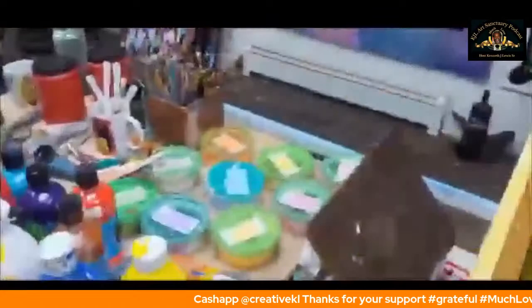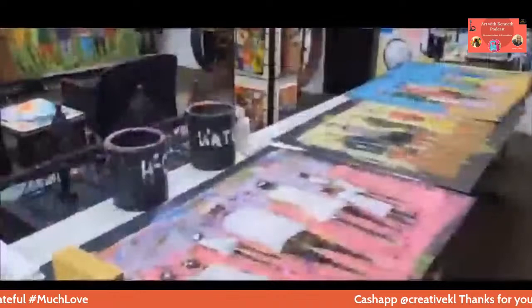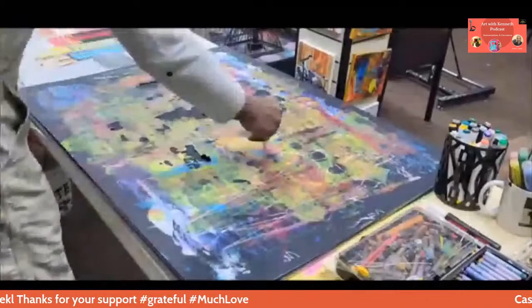It's changed every season. Then there's a bunch of collage material here, fabric, paper, blow dryer. I like to work quickly, so sometimes I'm using the blow dryer to get things dried up pretty quick. Took a sip of my coffee. Excuse me. As you see me here, I'm actually sketching out the images.